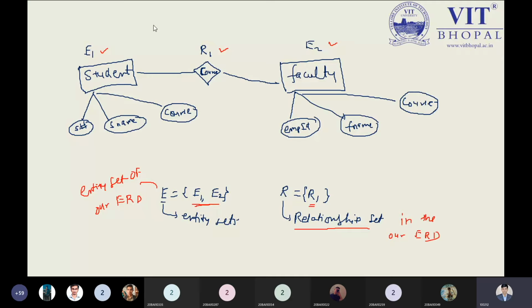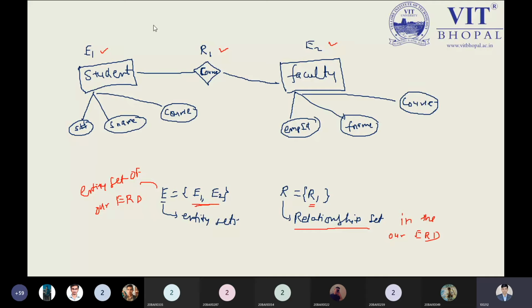E2 you are not required to show in the example, but for explaining purposes, I am just giving the information here. So the student entity is E1; I am putting capital E1, it doesn't matter. Now E2 I am putting as the second entity, so we have two entities: one is faculty and one is student. These two entities can communicate. How is it possible? What is the name of the relation on which they can communicate? That is a course. Okay. A husband and wife are connected to each other, but what is the relationship between them? There is a marriage. It is just like simple things. The relationship should have a name.